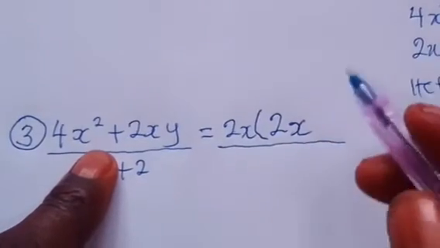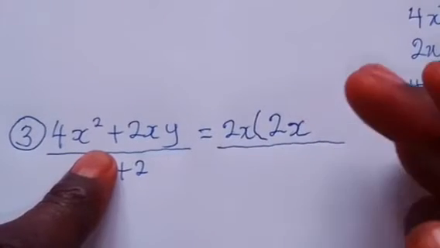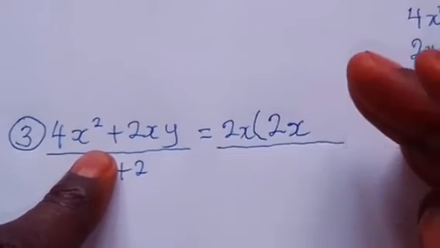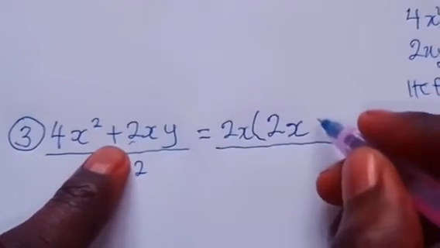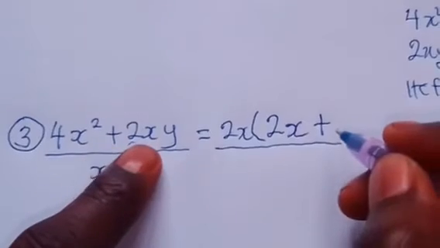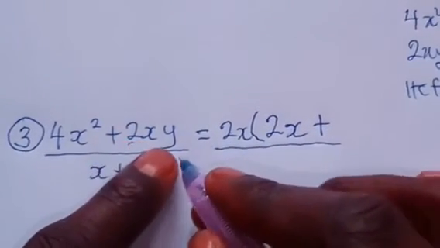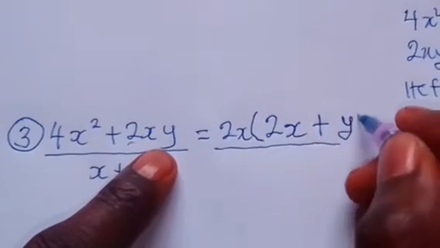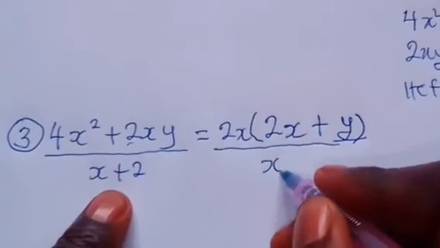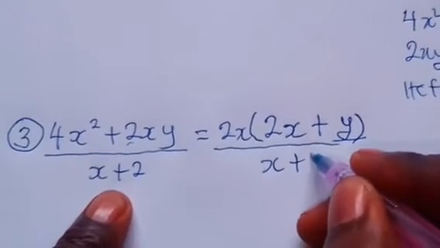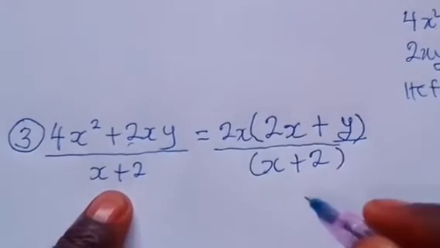Please, if you are just joining us now, I've shown us already how to solve this in the first lesson, so you can make reference to the first lesson once you are through watching this for a better understanding. Now we come here, we'll write out our plus, and then what comes in here, the 2 will cancel the 2, the x will cancel the x, will be left with what? Will be left with y. Okay, so at the denominator we have x plus what? x plus 2. Okay, we can write it this way.